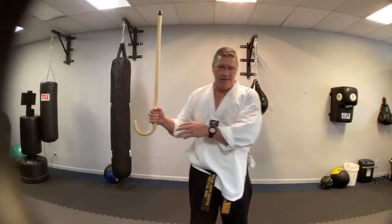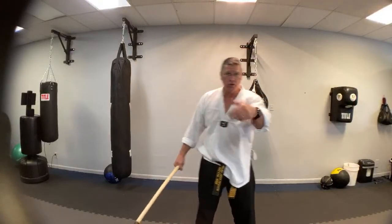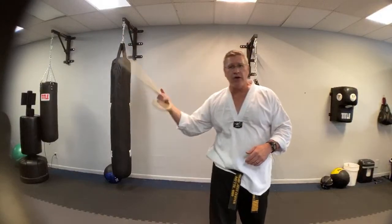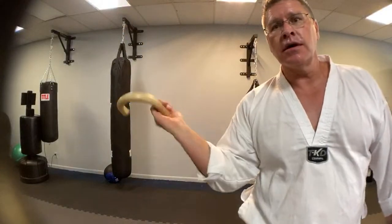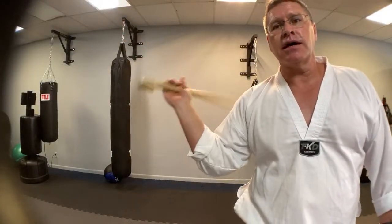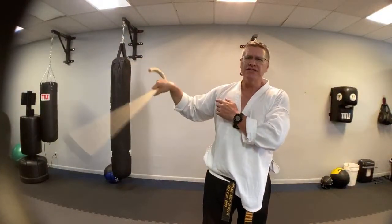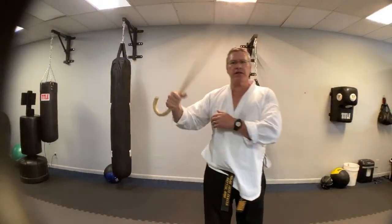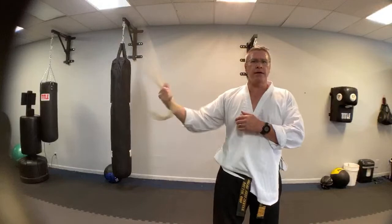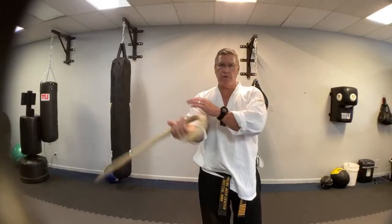Final exercise: can you do the Obi-anni spin with the cane? Yes. You're going to start with an outer spin behind your back — called an outer orbital. Then there's an inner orbital. These are great ways to strengthen your wrist. Spin inside and put it together — out and in. That's just the figure eight. I'm saving this until later because from the very beginning I want you to know to put your hands up, push, get them out of your face — make a smaller target and strike.